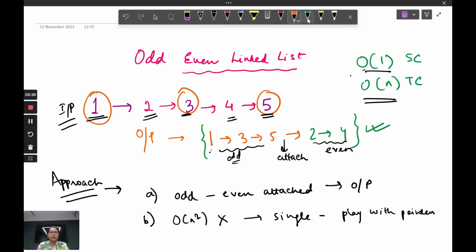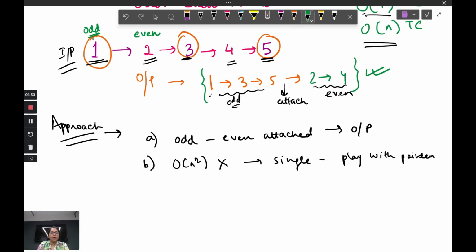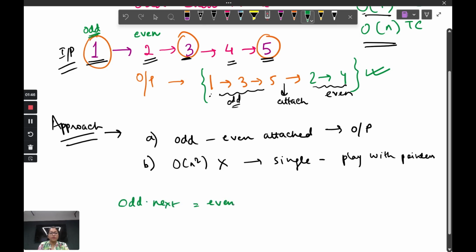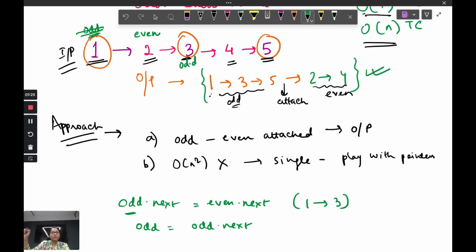That is what we need to do. So what we can do over here, let's say I will have one odd pointer over here, and I will add an even pointer over here, because this is the odd node, this is the even node. Now once the odd pointer is over here, 1 needs to point to 3, which is nothing but even dot next. So if my odd has to point to even dot next, I'll say odd dot next will point to even dot next. So now 1 is pointing to 3. Now the odd pointer can hop from 1 to 3. How will it hop? I will just say odd is equal to odd dot next. What is odd dot next? 3. So I will safely move my odd pointer over here. It has hopped from 1 to 3.